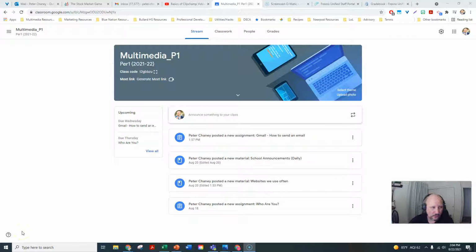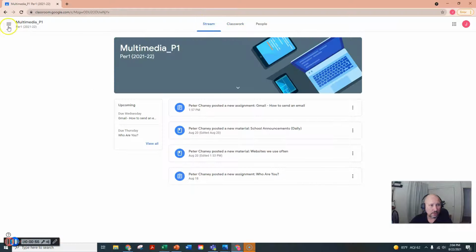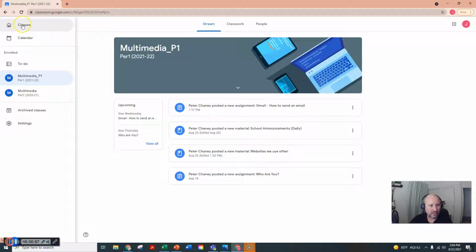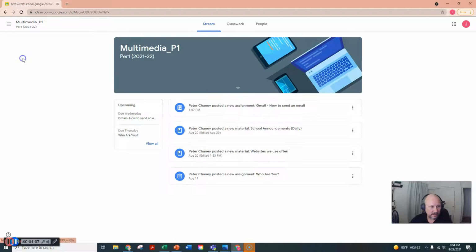So before we get to that part, right now we are looking at Google Classroom on the teacher side. I'll switch over to student side so you can see what you see. And so if you want to go over and see all your classes, in case you have a teacher besides me who uses it, this is where you can see all your classes. You'll click on the one that you're in. So in this instance, it's your multimedia class, of course.